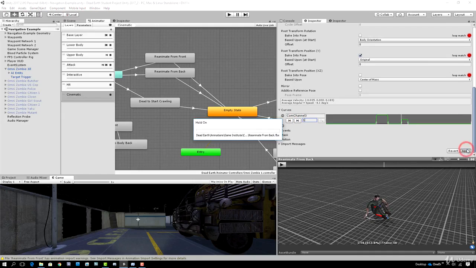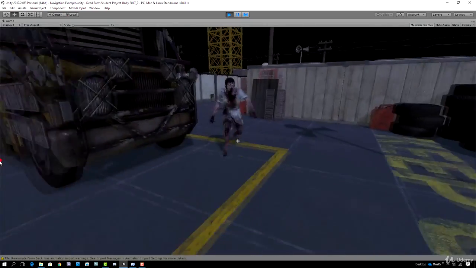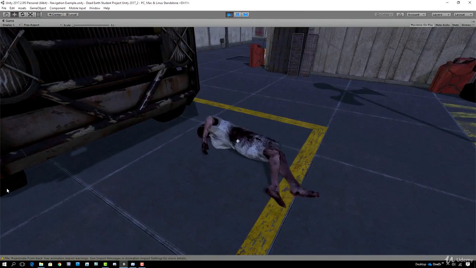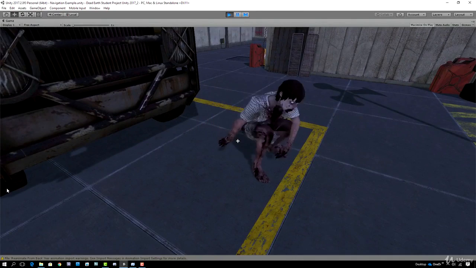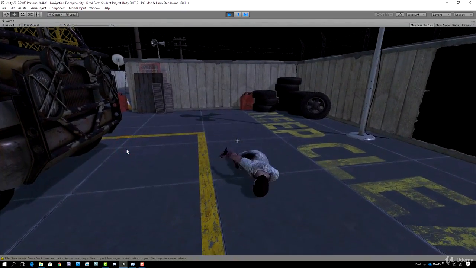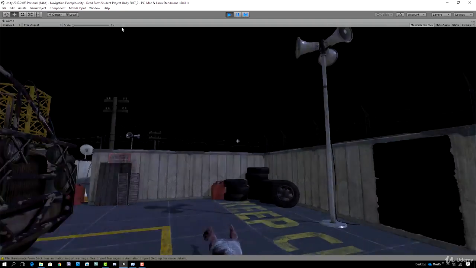Okay, let's hit apply. And let's test these by pressing play and shooting the zombie in the legs so that we don't kill it and it can reanimate. Okay, let's shoot this puppy. Oh, and it's gone down. Okay, here we go. That worked quite well. And you can see that one's working as well.